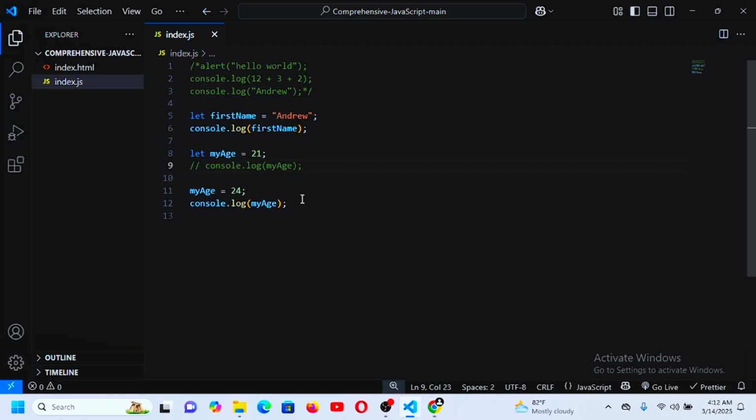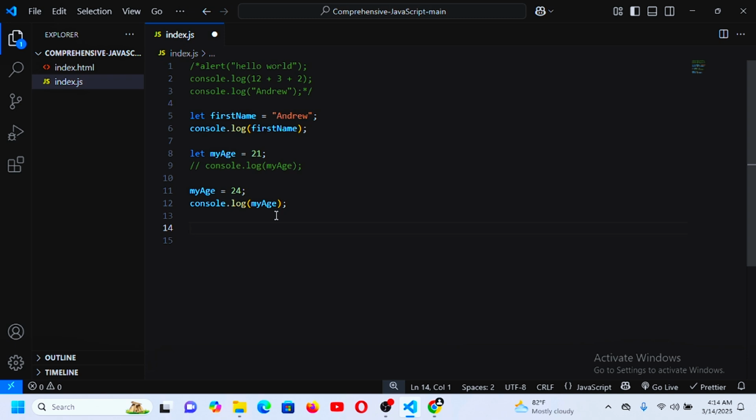So let allows for mutating or for reassignment of values, and you are advised to use let when you are sure that the value you are going to give to a particular variable you create will change in the later lines of your code. Let also allows us to create empty variables and assign values to them later.